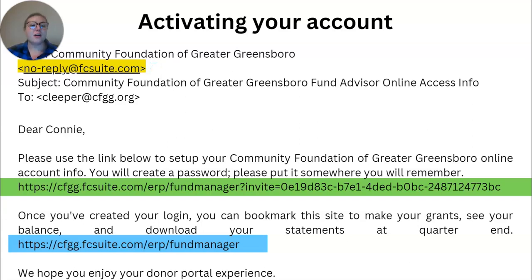That way your emails from that address and from your MyFund account do not go into your spam folder in the future. We have gotten some feedback that because of the nature of that email address, it will go to your spam. So just go ahead and look in your spam folder if you have not received your activation email yet. It might be hiding from you there.